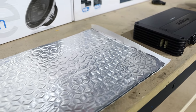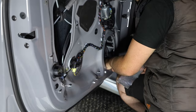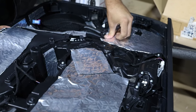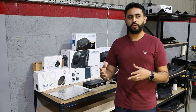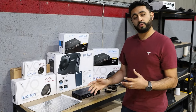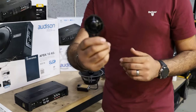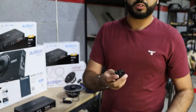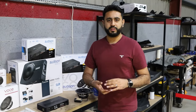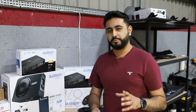It's got a sticky-back film that gets applied to three key areas on the door: the back of the door card itself, the inner layer where the speaker is mounted, and the back of the door card from the inner side. On this occasion we've gone for around 54 sheets being installed into the vehicle — so an immense amount of work goes into installing systems like this, and it's an essential part to any decent install. This is the factory tweeter from Audi. The quality isn't quite there — it's very light — and it's never going to perform like an aftermarket system or an Audison Voce tweeter. It makes an incredible difference changing over components, but your amplification stage makes a big, big difference.